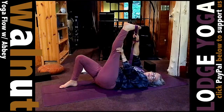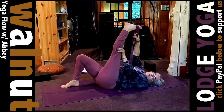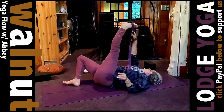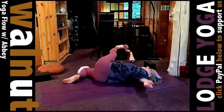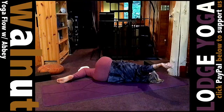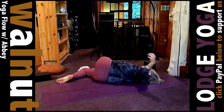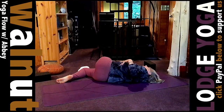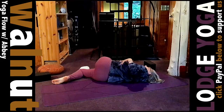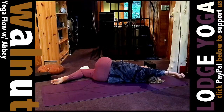All right, now we're going to take this leg into that big twist to the right. Keep that leg straight. So if you need to use the strap, use the strap. Comes all the way down, and then your shoulder, if you're like me, lifts. So now we're going to spend quite a few breaths just breathing into the left side of that rib cage. Trying to let go into that twist.